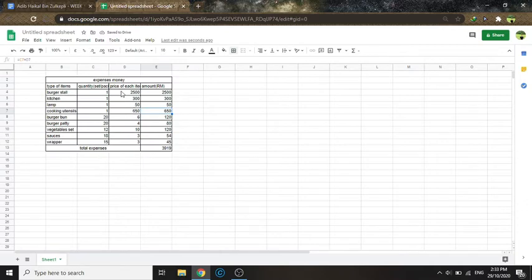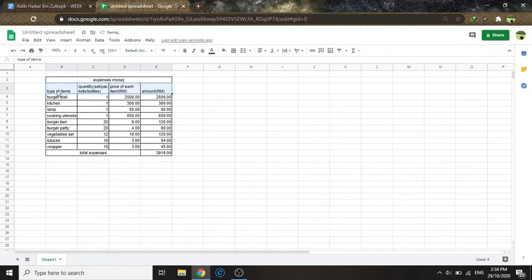Other than that, you can also customize the cells. For example, for price, you can increase the decimal places by selecting data from D4 until E12 and clicking increase decimal place 2 times. You can also make the rows look nice by selecting the data again and choosing wrapping and wrap.